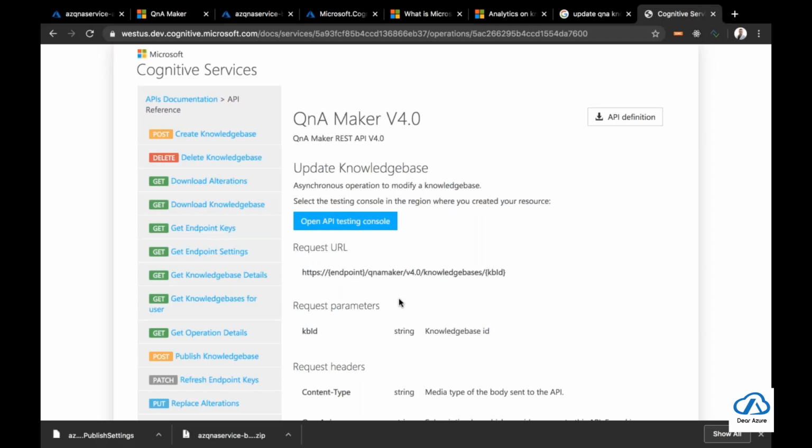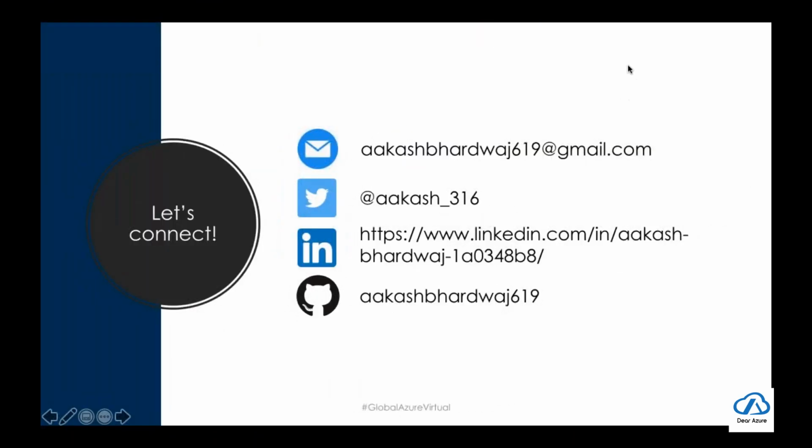Yes, Akash. For any more questions on QnA Maker, you can directly connect to Akash, or there is a book with the name QnA Maker Service and Azure Bot Framework that is being published by Apress. So you can also try to get that book. You will get all these details, like how to get this connected with Teams or Telegram or different social channels and all those things. All these questions are being answered in that book.